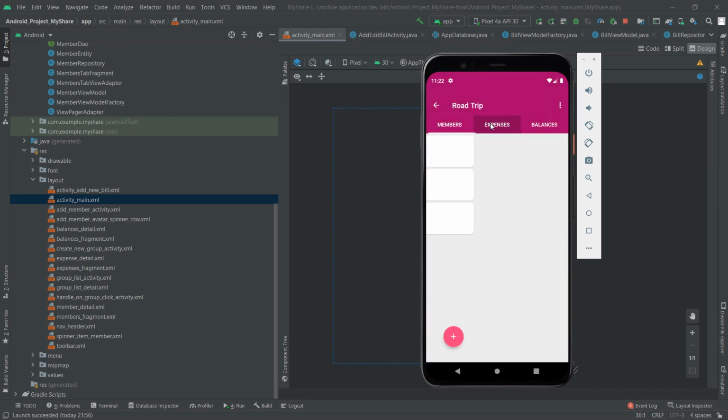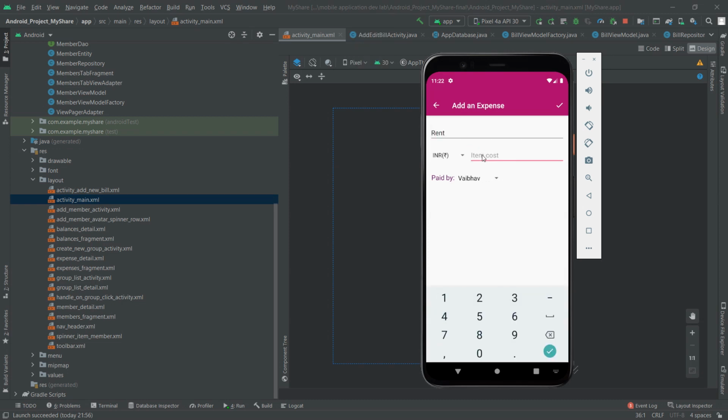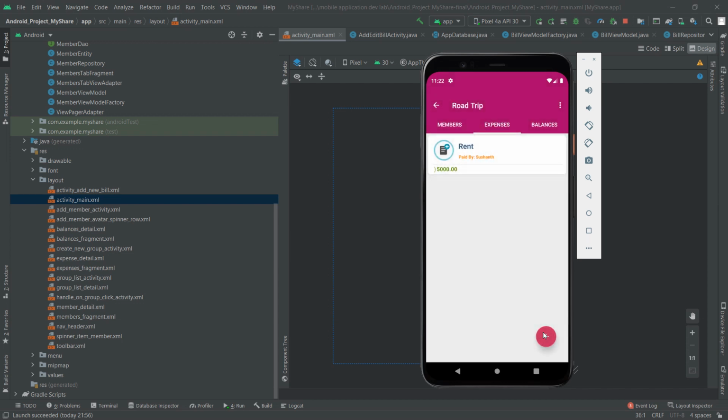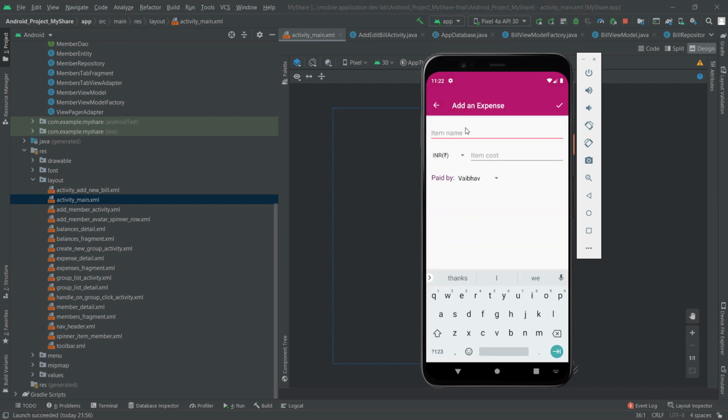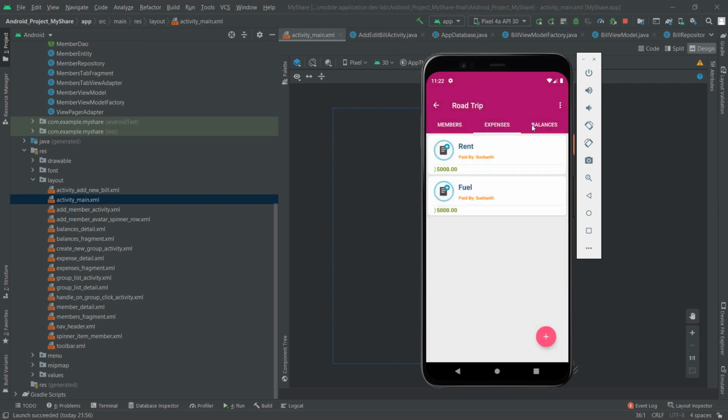And next, we add the expenses or the bills, and select the member who has paid the bill. And this app will display who owes whom.